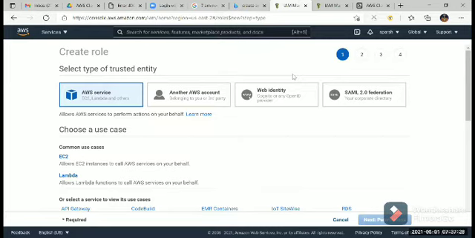So we have legacy authentication. AAA: authentication, authorization, and audit.